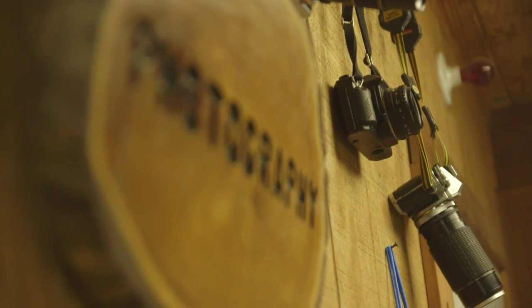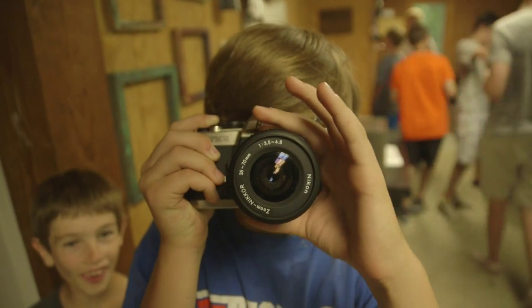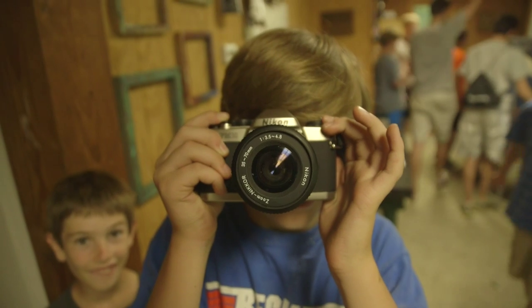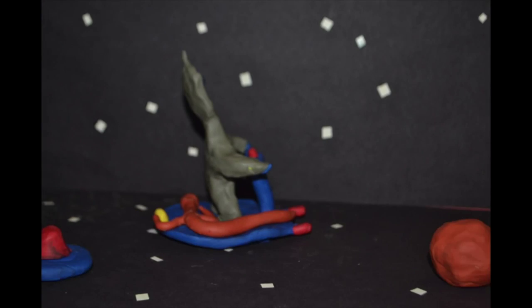So I teach 35mm black and white photography, all in the dark room, but we also do have digital cameras for when we're doing claymation videos, which is a new class last year but we're carrying it on with it being such a big success. My favourite parts about teaching these classes are the campers, with them being so enthusiastic and willing to learn new different skills that they've never even heard of before.